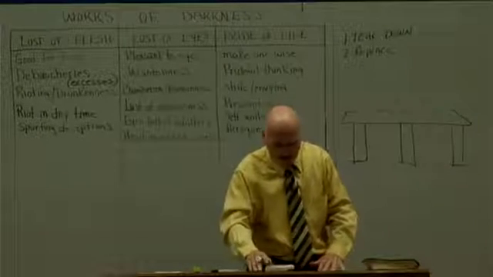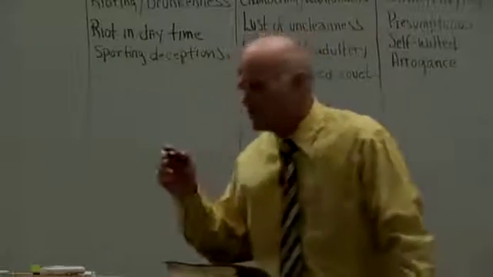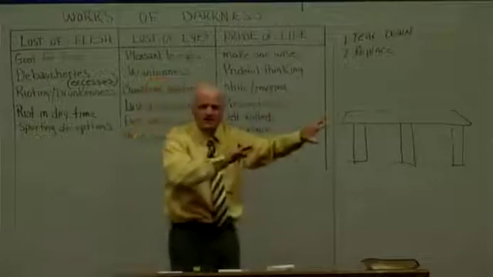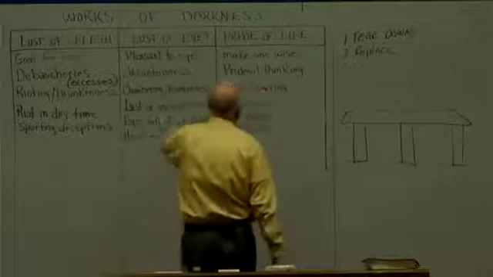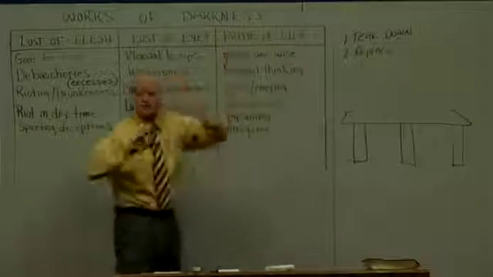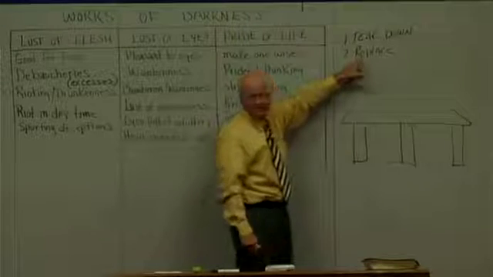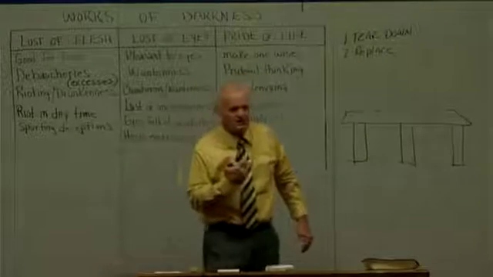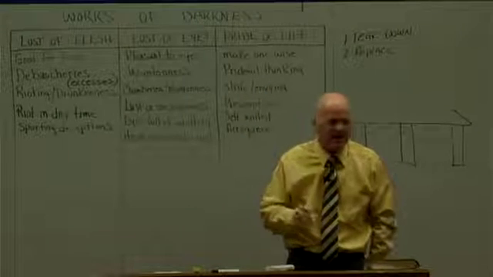With that in mind, we're going to turn over to the book of Isaiah, because I want to talk to you about the condition that Israel found itself in, where these works of darkness produced a repudiation of God and an acceptance of the adversary. That was going to result, folks, so that when it gets out here, there'll not just be a rejection of God, but there'll be a receiving of the adversary. There'll not just be a rejection of the Lord's Christ, but there'll be a receiving of the Antichrist. So this is going to work on many different levels. As we get ready to read this in Isaiah, understand this.